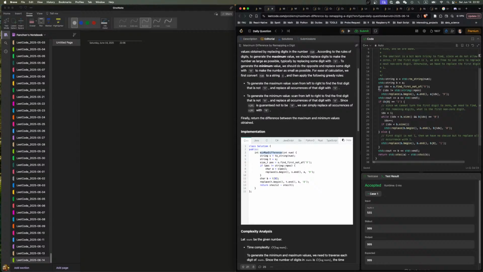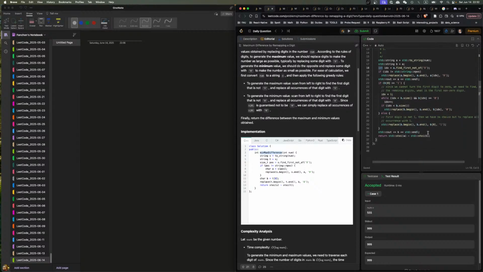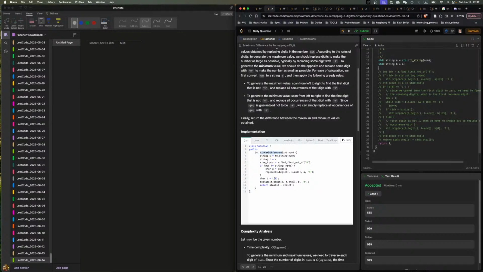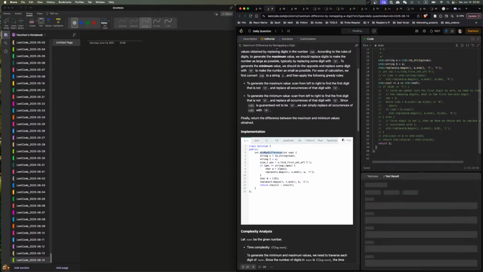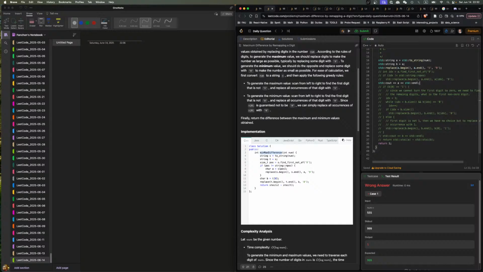Alright, let's just return 1. Okay, let's do this. std::replace, a.begin, a.end, 5 replace with 9. We're hitting this weird problem. I don't understand. Okay, I replaced everything.